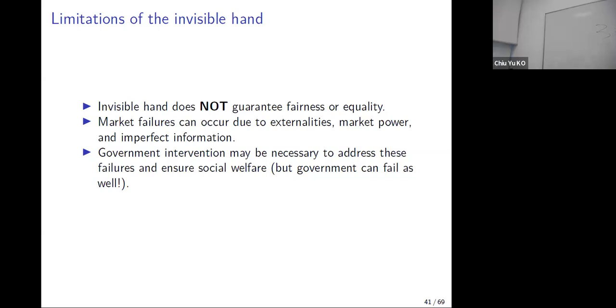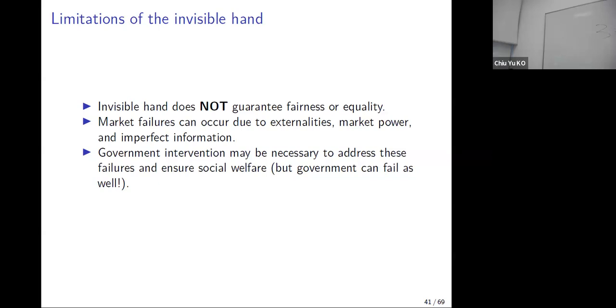And that will happen in finance. In finance, there's a lot of market power, a lot of big institutional investors who can easily move the market. And also there's some externality there, because how you trade actually reveals some of your information. Maybe you know the firm is good, you spend your resources to do research, and what you buy actually reveals it. Say when Warren Buffett entered the market, probably you know this firm is going to be good. So Warren Buffett cannot capture all the benefit of his cost to study the stock, and other people capture it. So he has to hide it, try not to tell you he's buying. But by this hide and seek, you lose some efficiency there.